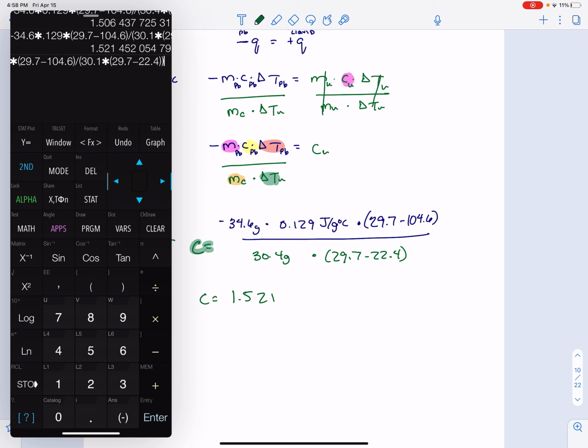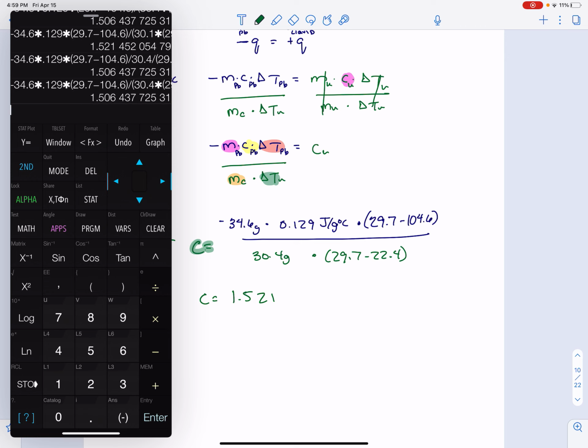I personally don't like all those parentheses in my denominator, so I'm going to go back to here and delete out my denominator and show you how I usually do these. I do 30.4 and then I use the divided by key again, and then I would put it in with my parentheses. Oh, I just realized on this top one, I didn't put in the 4. I did a 1. Okay, now you can see both of the numbers match, whether you use the divided by and the divided by or the parentheses. So it's 506.